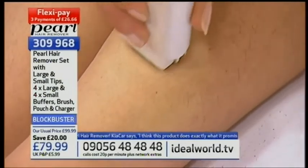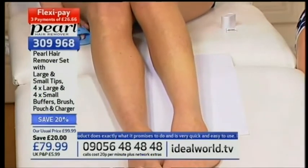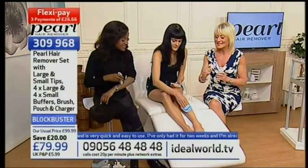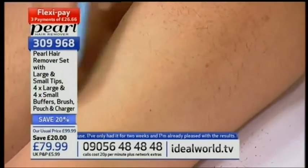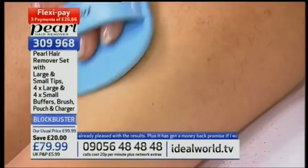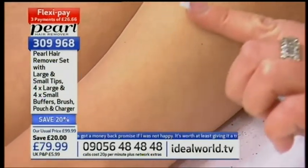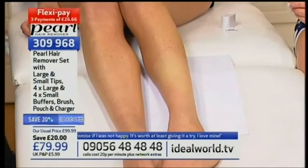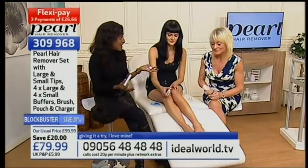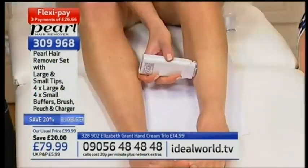We are super busy — over 60% of the stock has sold out. The wonderful thing is you get instant results, but it's the long-term hair reduction that we're so impressed with. This is the only way of getting rid of hairs that leaves your skin so amazingly silky smooth — no red marks, no nicks, no cuts, because nothing is touching your skin. You've just got the roller going over your skin with the thermo transmitter inside. You can even share it — it's completely hygienic.